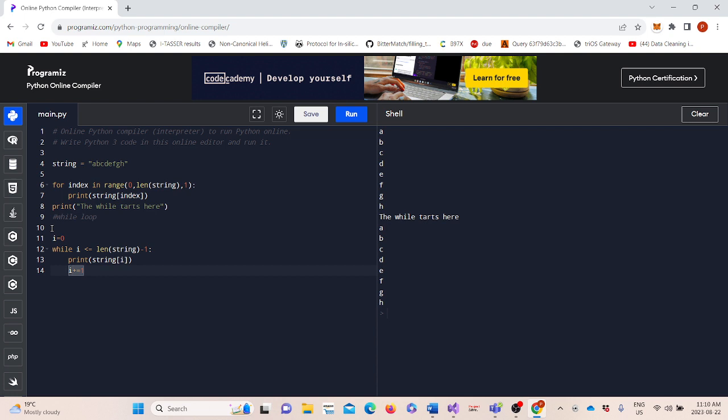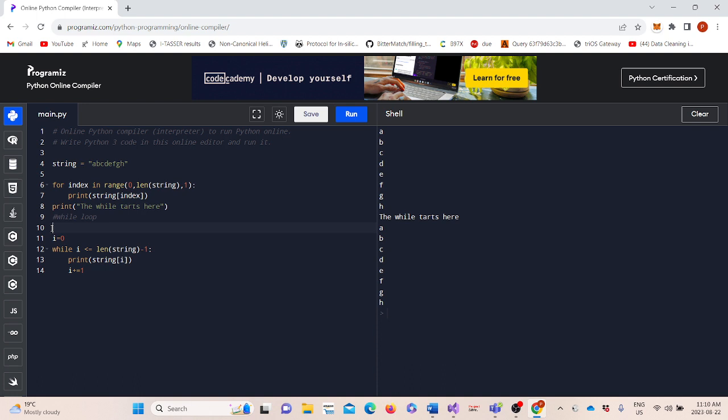So in most cases, both the for and while loop can do the same work for you. The only thing is it's a little bit clumsy to use a while loop in circumstances like these. The for loop is a little easier in terms of syntax. But there are some cases where the while loop is more intuitive.